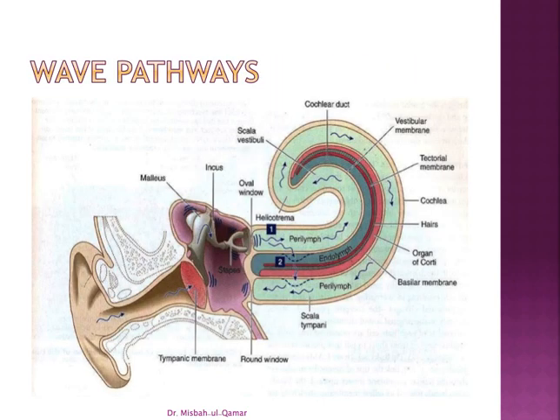Right. So next we move on to the pathways which our traveling wave takes. You already know that there is fluid movement within the perilymph, which is set up by the vibration of the oval window. Now, this wave of the fluid movement follows two pathways, as you can see in the figure. One pathway is longer than the other.